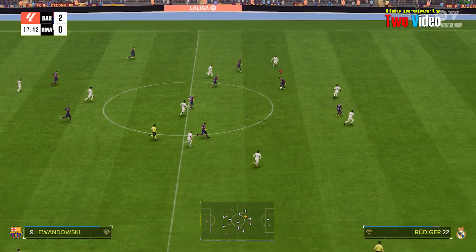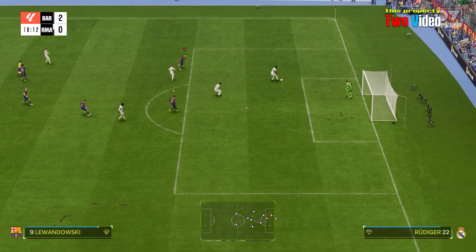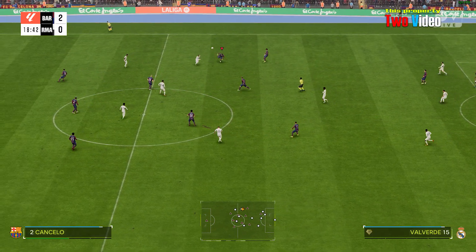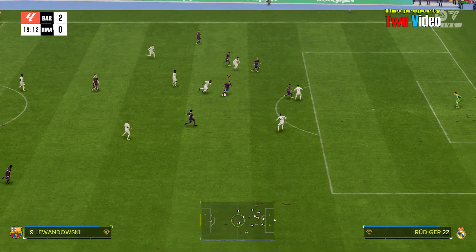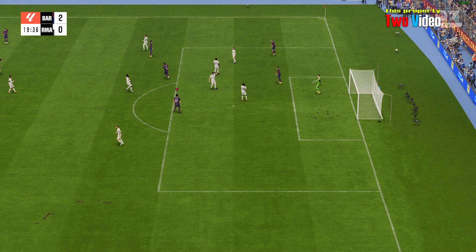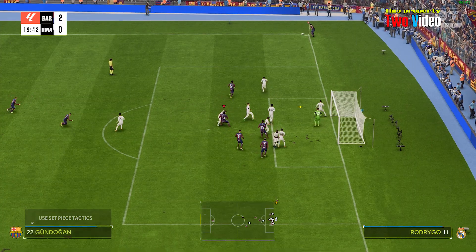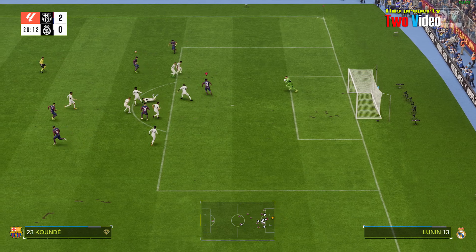A little sloppy on the ball there. This has to be! Takes it on and he doesn't score — not yet anyway, it's saved. You've got to praise the keeper for his positioning. He makes it difficult for him but he'll be disappointed he couldn't get the second of the game.